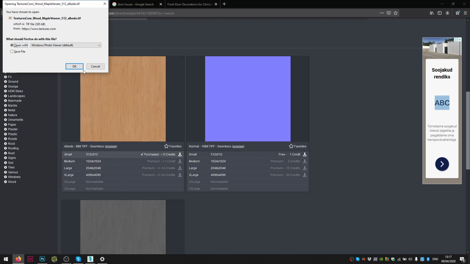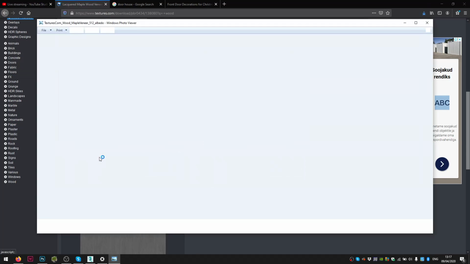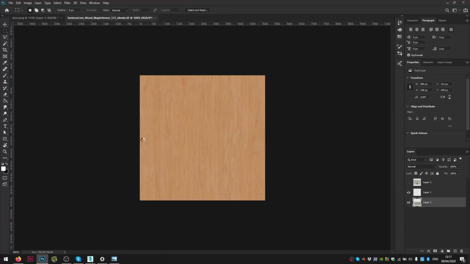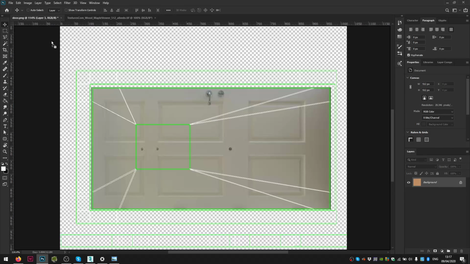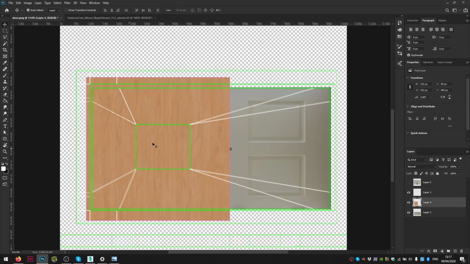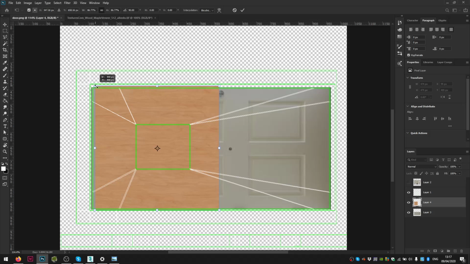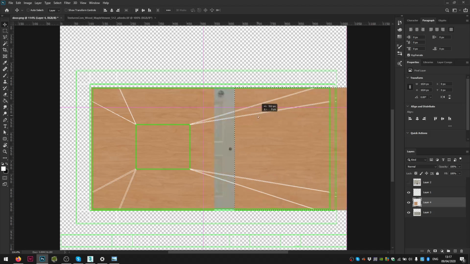You can see that this is 500 by 500 pixels. I will just use that texture here, like that.